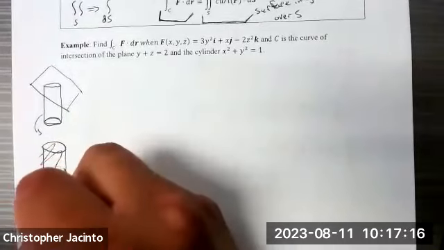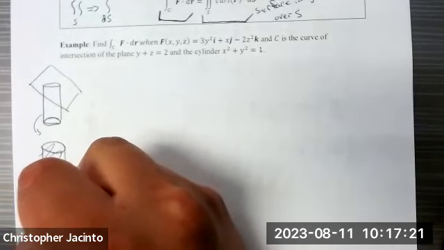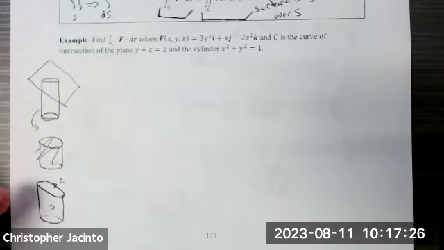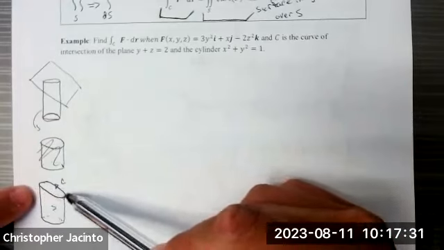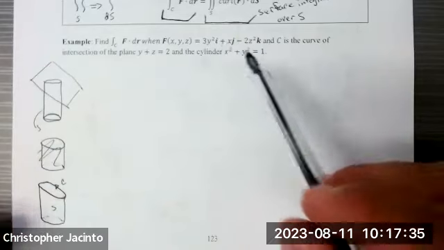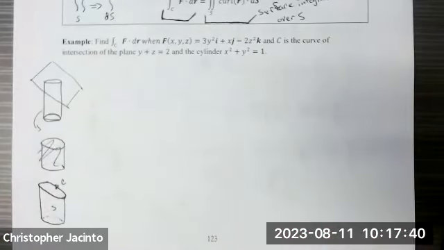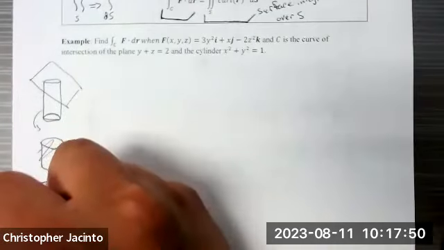Okay, so now we have an orientation. We have a curve that it's made. So this is our C, and this is our surface S. In our definition, our curve is the intersection of the two. So this is the curve we're talking about, that little oval there, or ellipse. And our surface is right here. Oh no, that's the cylinder surface. So we want to figure out the line integral of this.